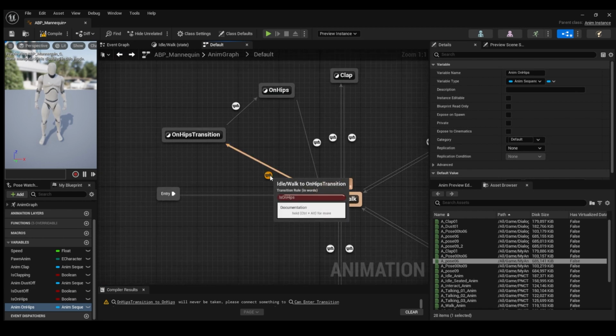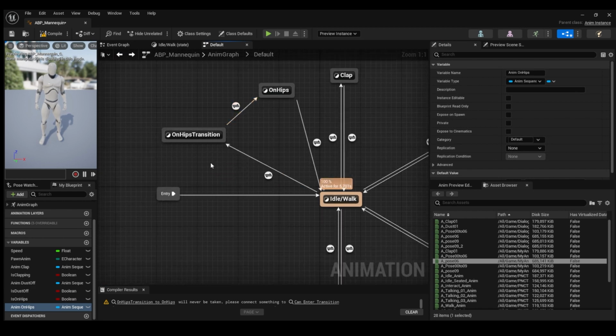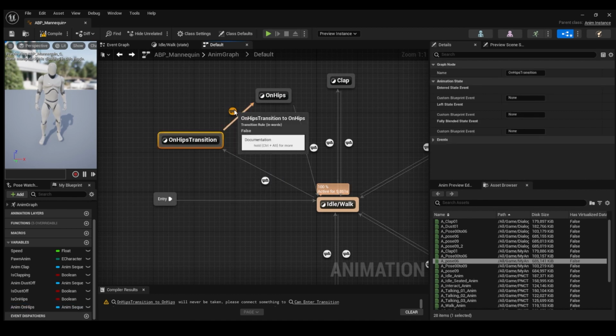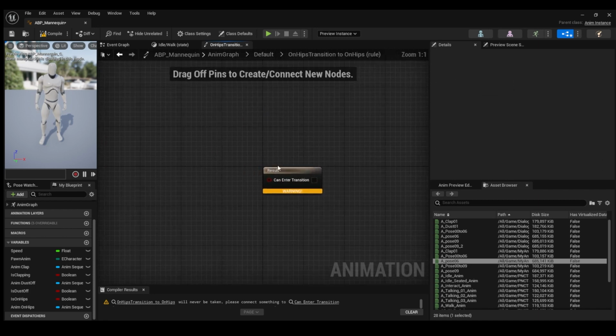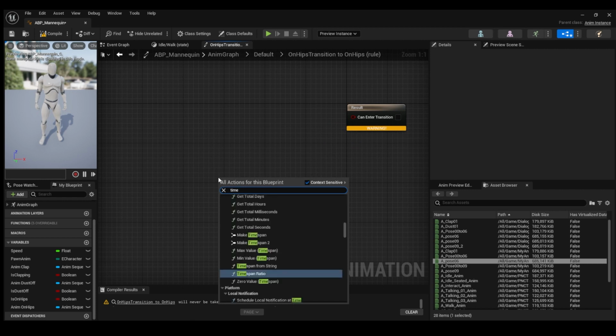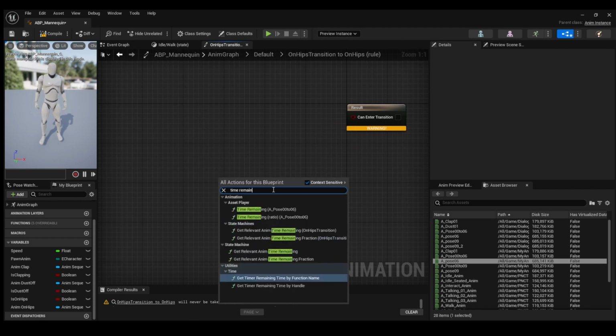So when this one is true, it will go to the transition animation. And here we haven't added anything yet, so you will enter this transition here, double click, and search for something called time remaining. And you want to know the time of the A pose 00206.